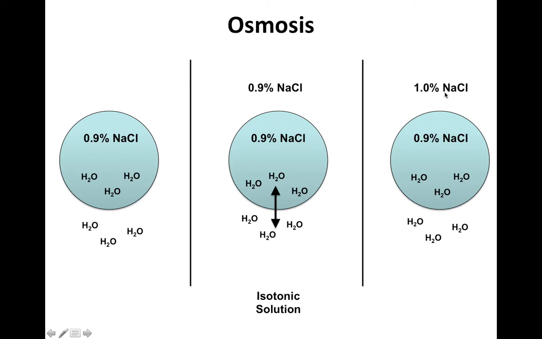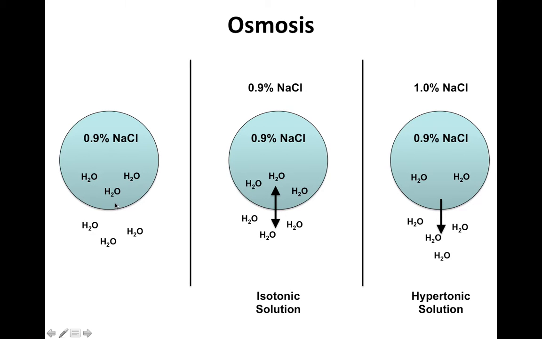Now, for another example, let's assume that we take your cells and we now place them in a full 1% sodium chloride solution. Well, what we refer to this as is called a hypertonic solution, and that's because it has a greater osmolarity in this solution than it does within your cells. And because this is an area of higher solute concentration, it actually attracts the water from inside the ICF and pulls it out into the ECF. Now, of course, the greater the concentration of sodium chloride gets out here in the ECF, the even greater pull it's going to have on water.